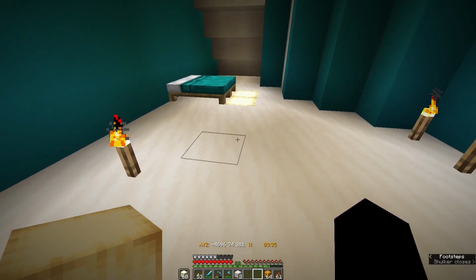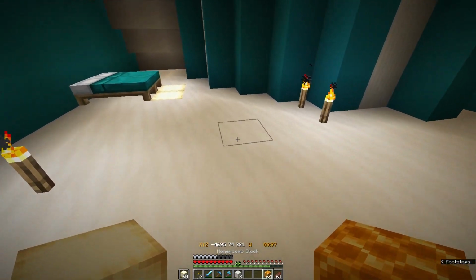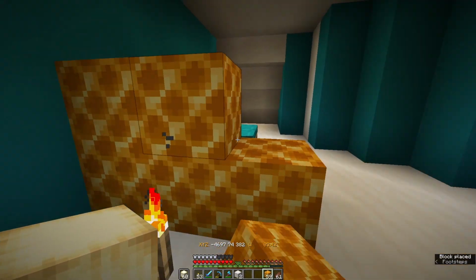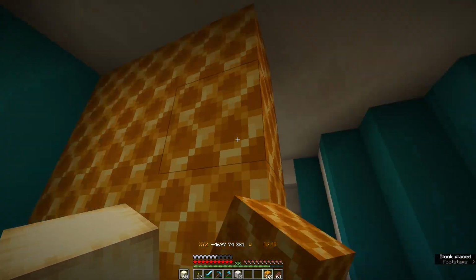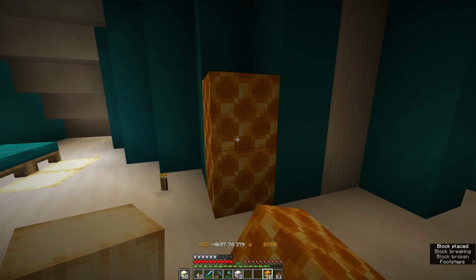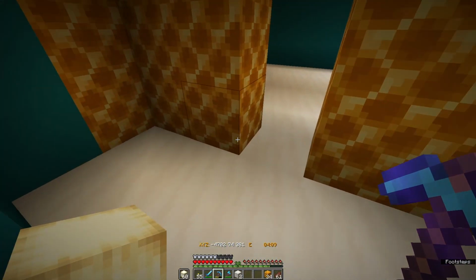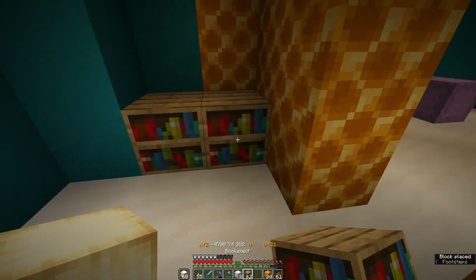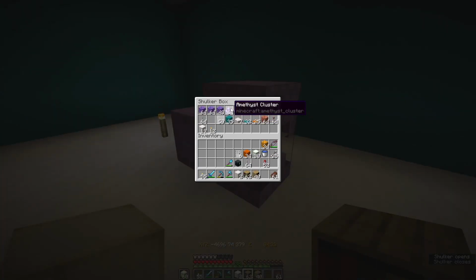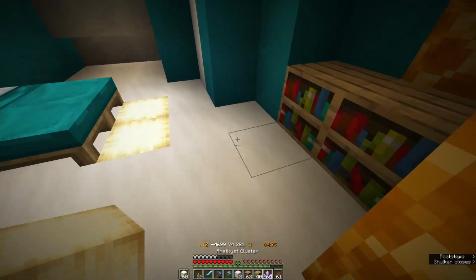So I want to sort of separate different areas off, because obviously you want your bedroom out in the open. So I've got some different coloured blocks just to give an indication of maybe some sort of wallpaper. Not wallpaper. And that'll be a door into their bedroom. They have books still here, so they can keep having books, and they can also have empty bookcases. We'll have a crystal as well, I suppose. We can have one of those in.